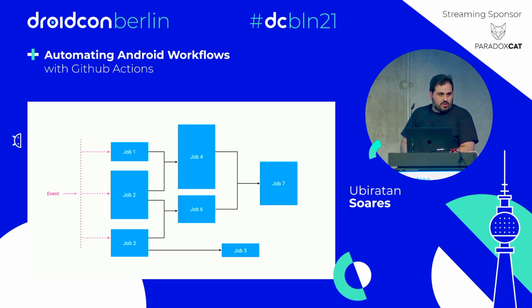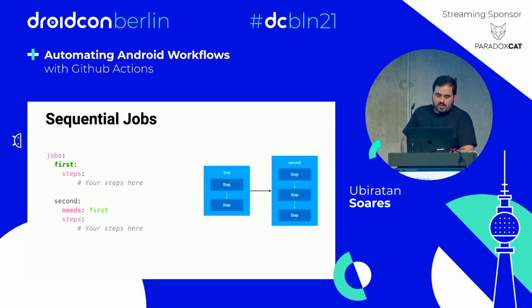How can we do that with GitHub Actions? Luckily for us, it's quite simple. Needs is everything you need. We have that particular keyword called needs, supported by the dialect GitHub Actions understands, and that's it. By doing something like that, you instruct GitHub Actions that the second job should start as soon as the first one finishes. So in this way, I can chain 2 jobs.